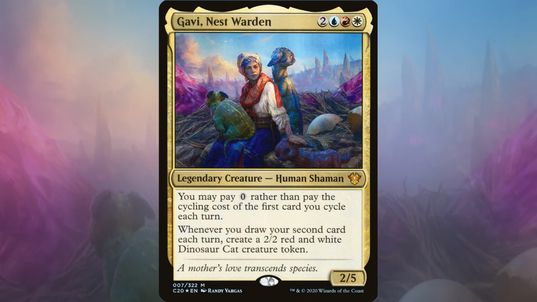Gavi has two important abilities as a commander. First, she allows you to cycle one card each turn without paying its cycling cost. Note that this is for each turn, so you can use this ability on each other player's turn as well.